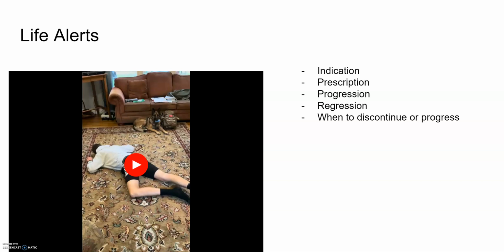And this should be discontinued or progressed. This should be discontinued if, just as I mentioned, they do feel pain during this movement or they're not able to achieve that quality range of motion. And this should be progressed to going into the resistive range of motion. And this is just an example of the exercise.